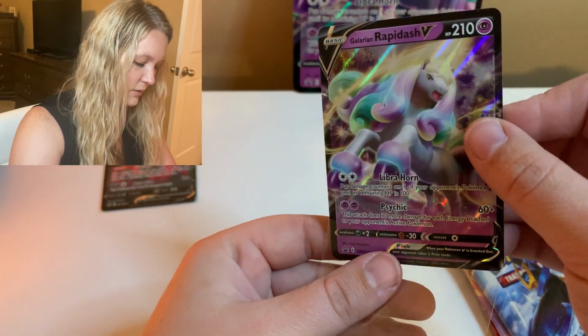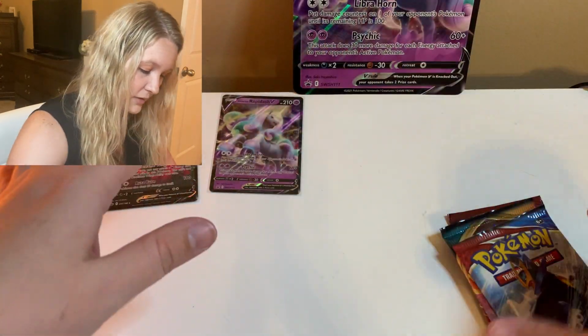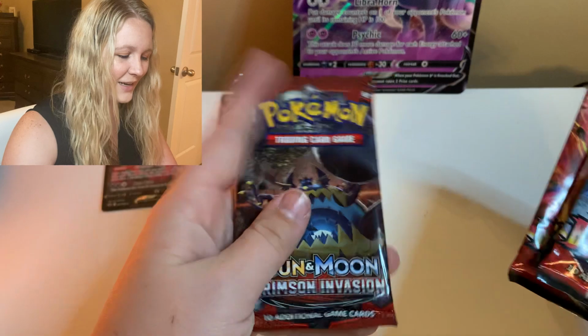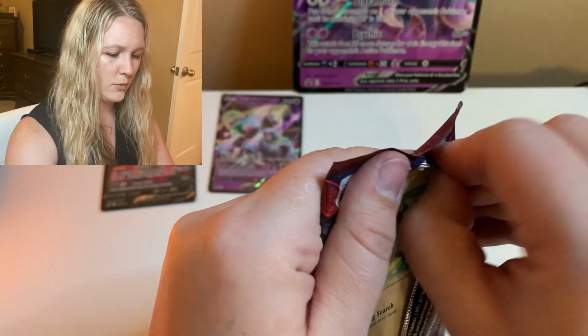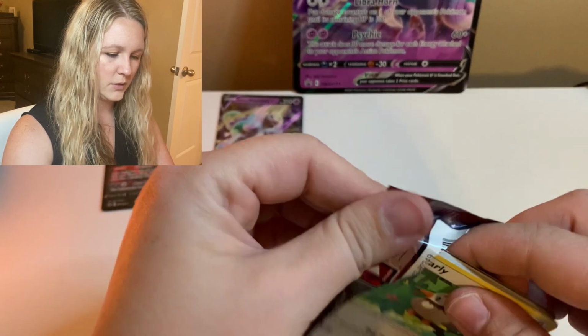I think this is all Battle Styles. Did I see the Darkness Ablaze? I might have. I'm not sure what's in this box. I just wanted it. Battle Styles, Darkness Ablaze, Crimson Invasion. Okay, we'll start off with that. We're just mixing it up a bit. I ripped that beautifully. I don't know which way the code card is. Okay.